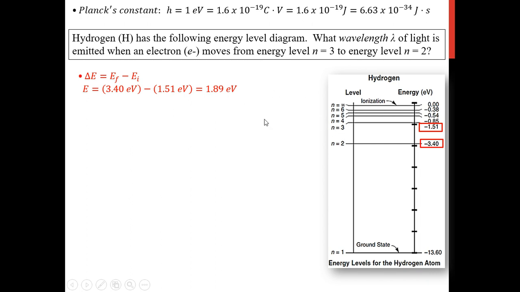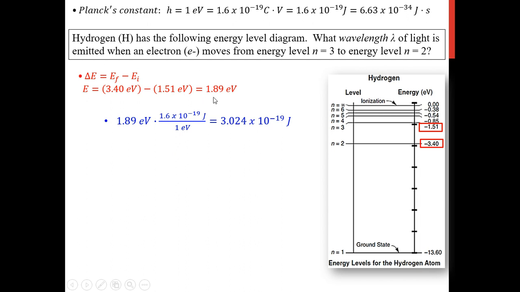In this case, if you're going from N3 to N2, you give off 1.89 eV, but therefore the opposite is true. If you want to go from N2 to N3, you would have to absorb the same amount. Whether it's negative or positive depends on the wording of the problem, emitted or absorbed. But here I like to just use the value and take the difference so I know how much it is.